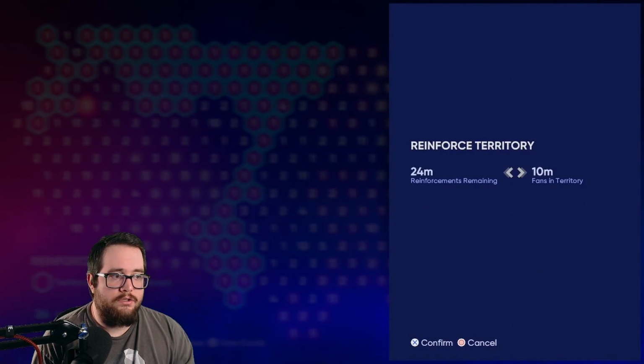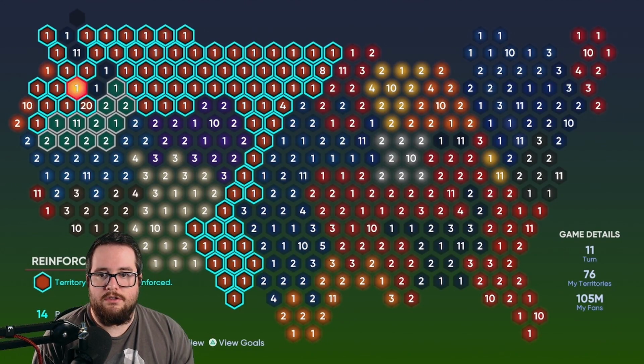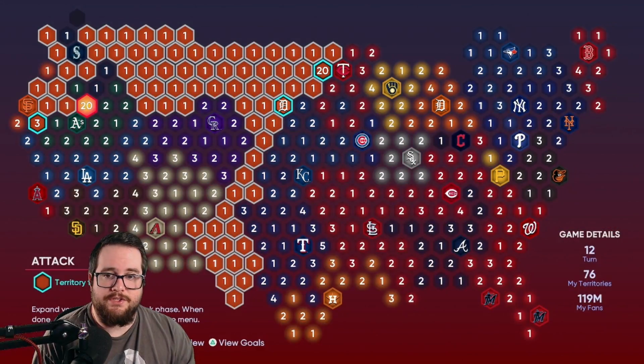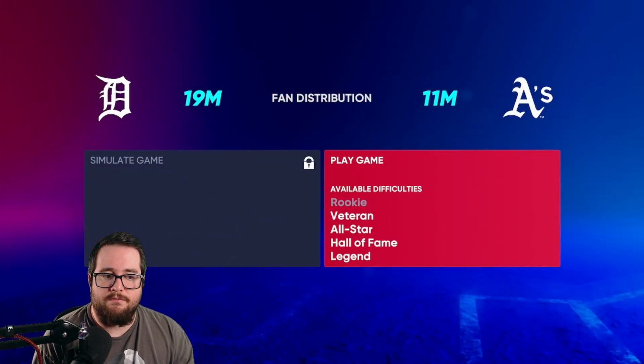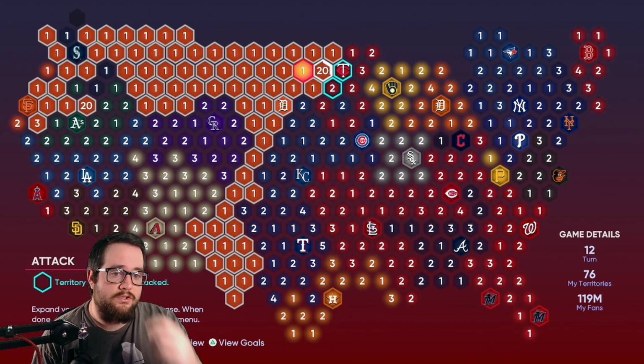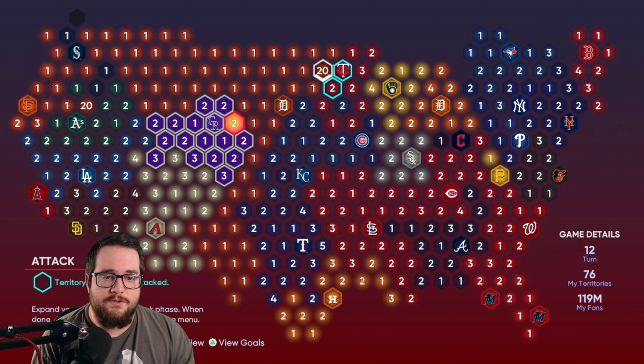Reinforce. Again, we need 20 here to get a veteran game. We need 20 up here, veteran game. Then the rest we can put somewhere else if we want. There, sure. Now we skip to attack phase, and now we have 2 games. We're going to be going after Oakland as veteran. We're going to be going after the Twins on veteran. And this is what you would do for the entire map. Again, this wouldn't be here.